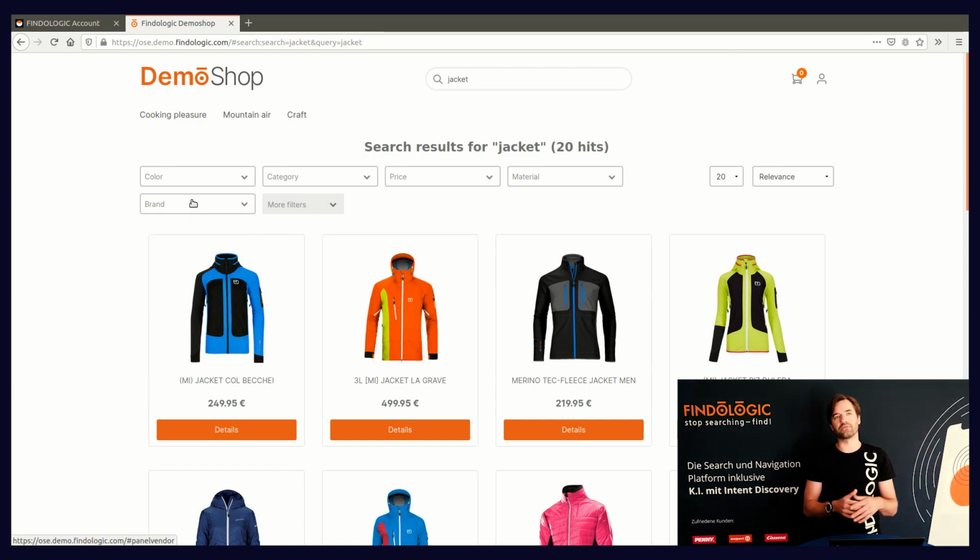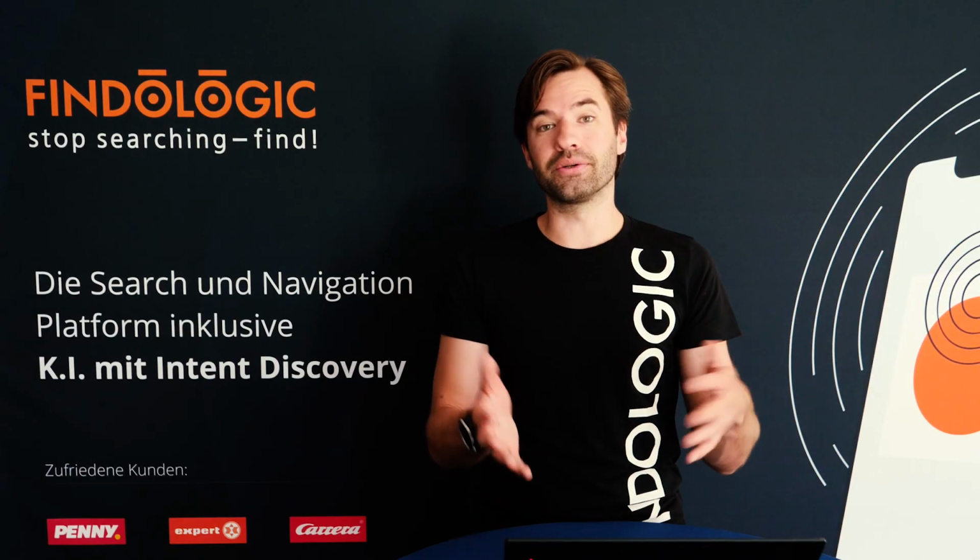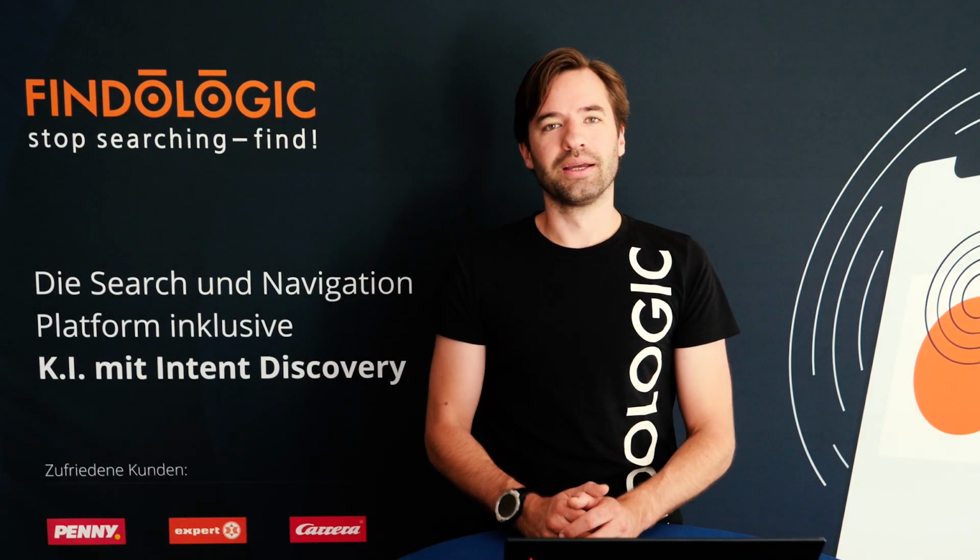There's also sections of other filters which are hidden behind, usually depends on the template, but they're hidden behind a button, so you need an extra click to display them. And you can also move filters into this section or out of it. Again, with a single click, works right away. You get the instant updates and filter configuration ready immediately. So it's very easy to use. Everything is just a click away.